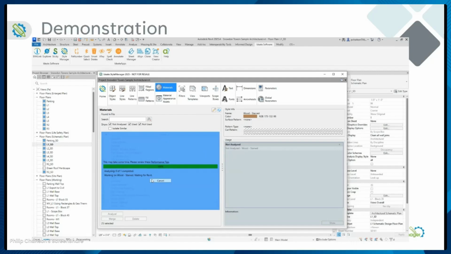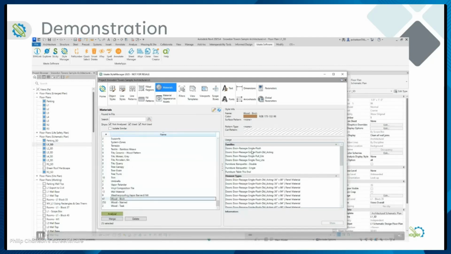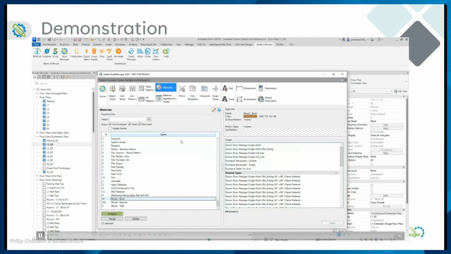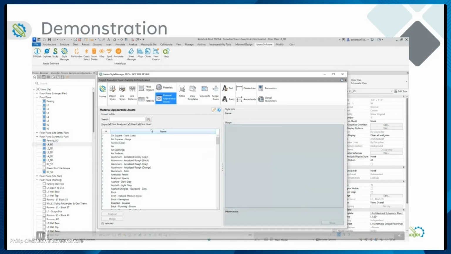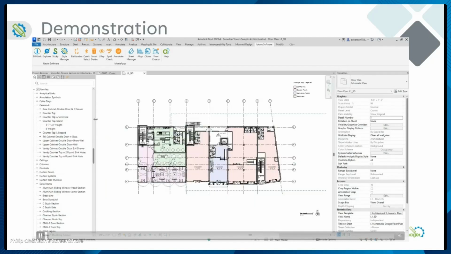Just running through a quick process here. You can see with this one, I grouped a style together, and it basically updates our total number of instances that it's been placed. Now, when I go to the material assets, again, this is working with the materials. These are the components that comprise the materials. If you've ever looked at the materials tool within Revit, you can see the material assets within there, and we can go in and group those if needed.